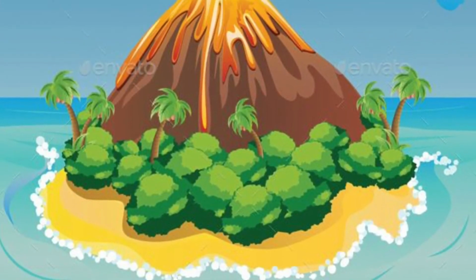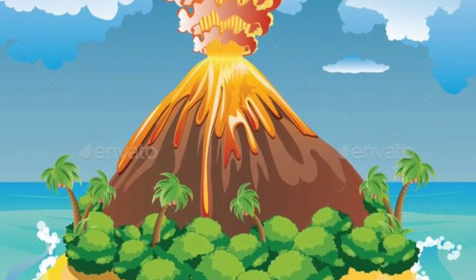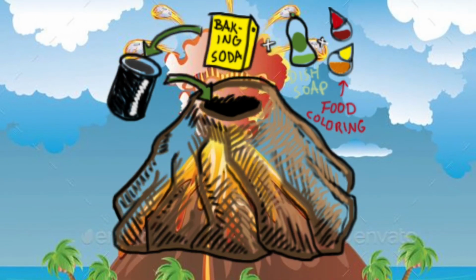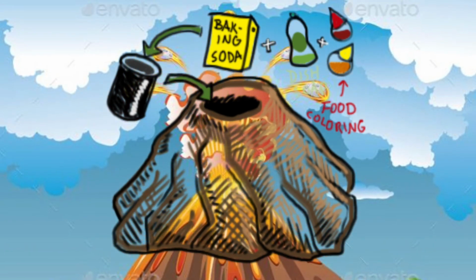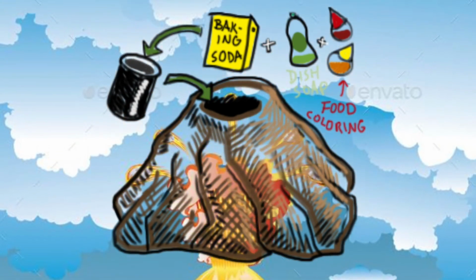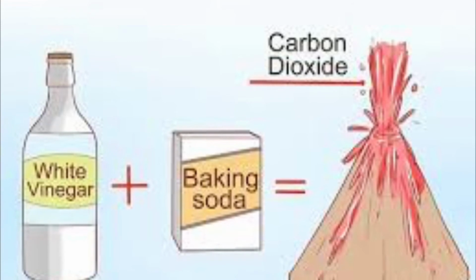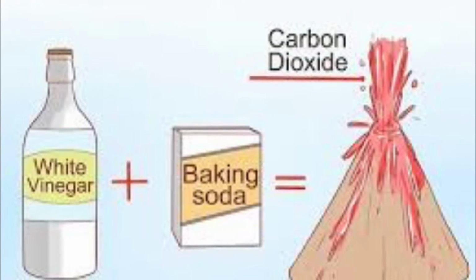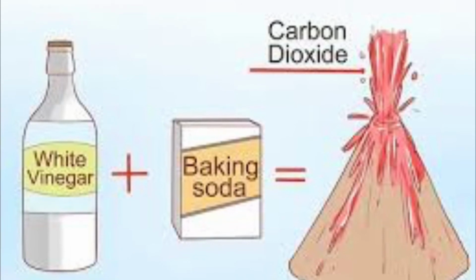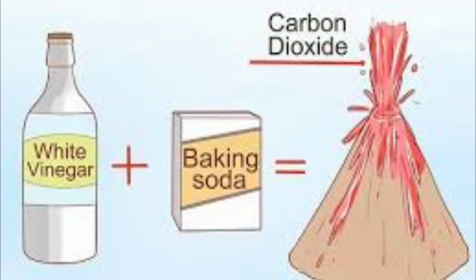So if you can see here, there are different methods to do the volcano experiment. Like you can also use dishwashing soap to make it more effective, and you can mix two food colorings like the yellow and the red one. So it's your own imagination, and don't forget the outcome: white vinegar plus baking soda will give you carbon dioxide. So carbon dioxide is our outcome.